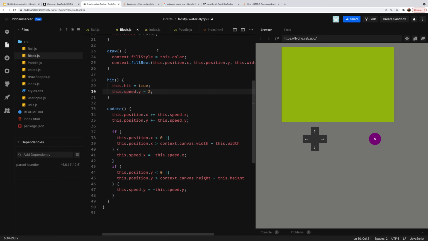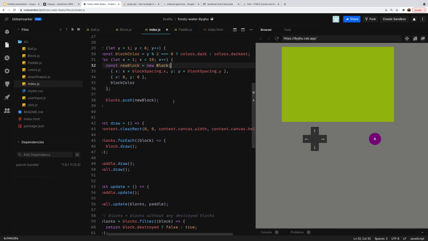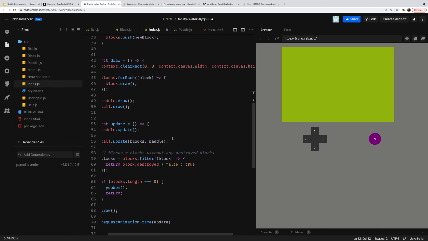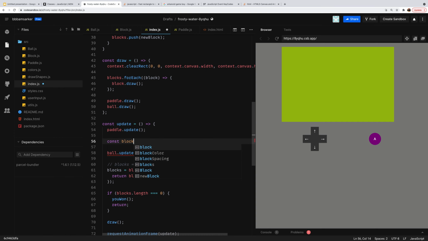What we then want to do is not check the collisions against any blocks which are currently hit. So blocks which are not hit is going to be much like this.